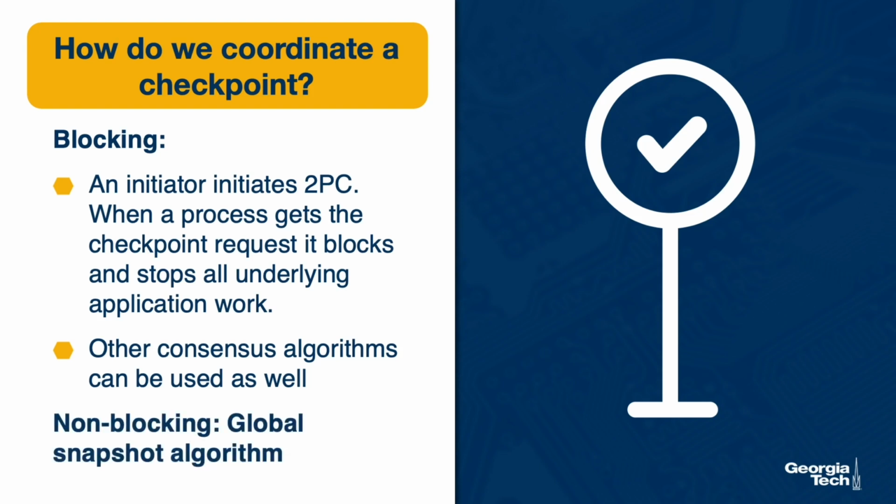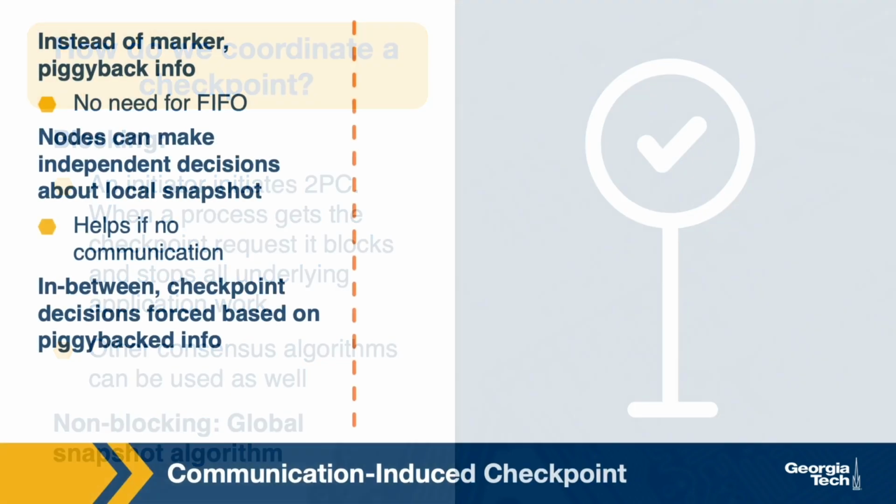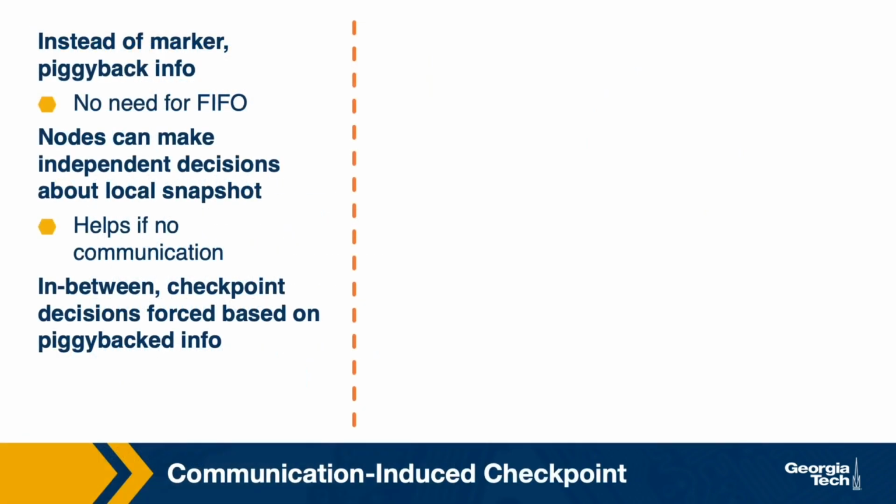Instead, we already looked at a non-blocking alternative that would be a good match for capturing a consistent cut. That was the global snapshot algorithm. You recall that the global snapshot algorithm relied on the special marker messages. This worked, but imposed this requirement that the network had to be FIFO. To remove the question of how the marker is ordered with respect to any of the application level messages, one way to do this is you can simply piggyback the marker message in a message.